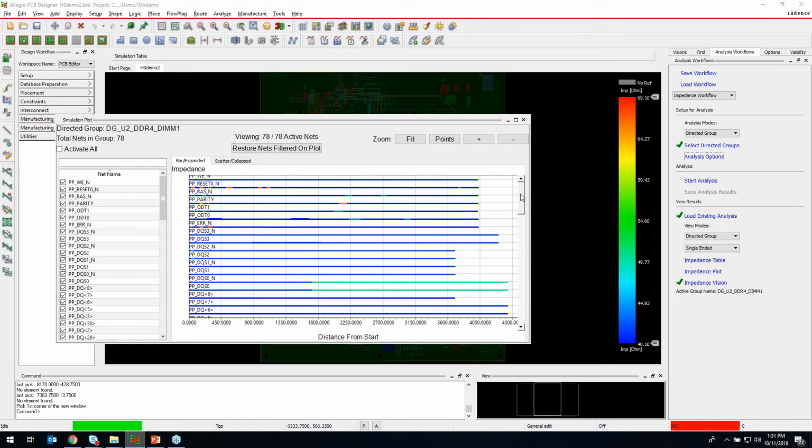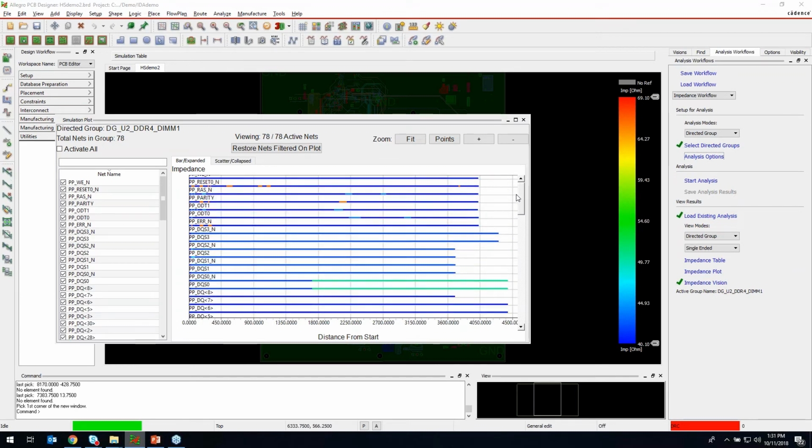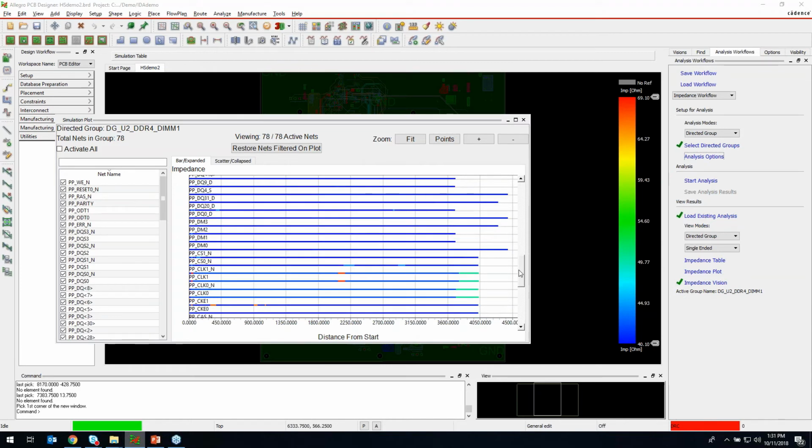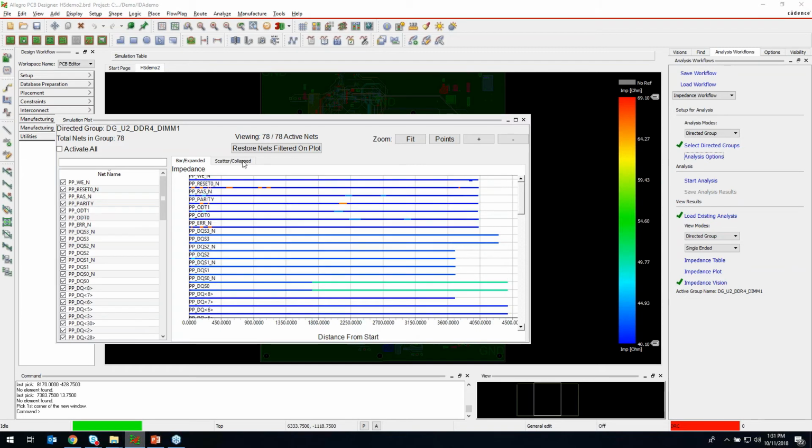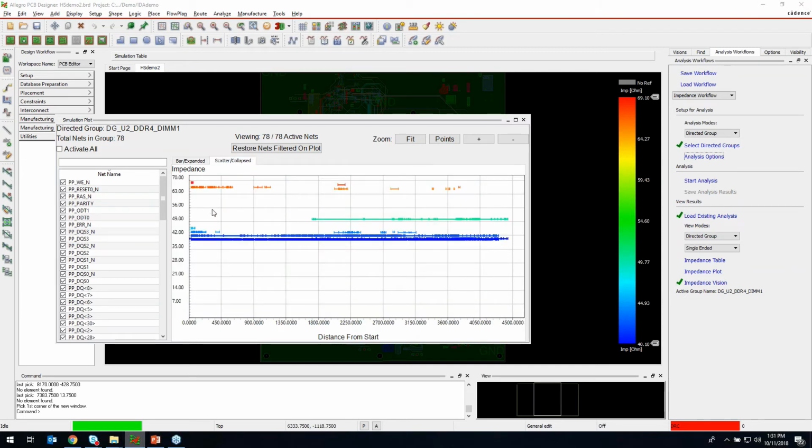So you can see through the expanded view that most of the signals are within what I would reasonably say is a 50 ohm range or so, although there are some that are kind of splotchy here and there for segmented issues. You can also look at it in a scatter mode, and this gives you more of a relative look at the result. You're looking at the same coordinates, impedance on the y-axis, distance from start to finish on the x-axis, but now all of these segment traces are grouped according to color, where the color is essentially the actual impedance.